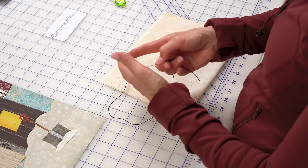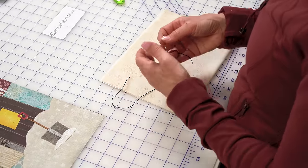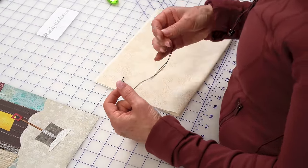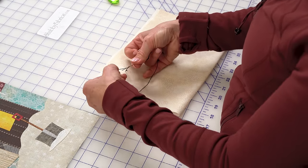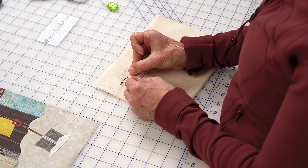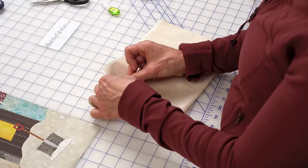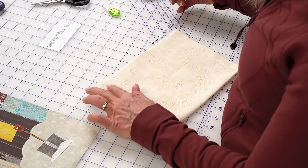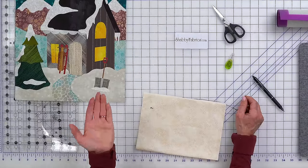Let's say that's not big enough for you. You want a bigger knot. You could bulk this up by adding more strands of embroidery floss or more wraps or both. Let's do four wraps this time. One, two, three, four. Pivot down. You can see already that the knot is twice as big because we had twice as many wraps, and tie off the same. And of course, you're on the back side of the project.